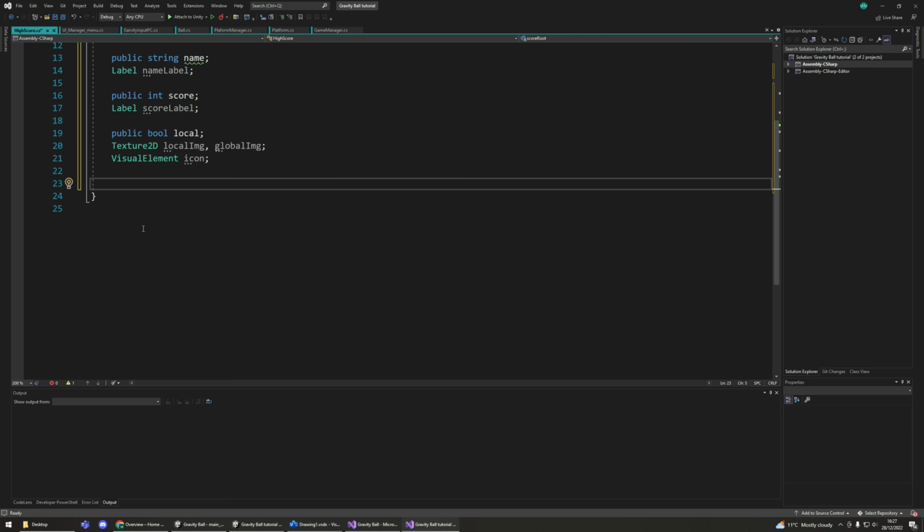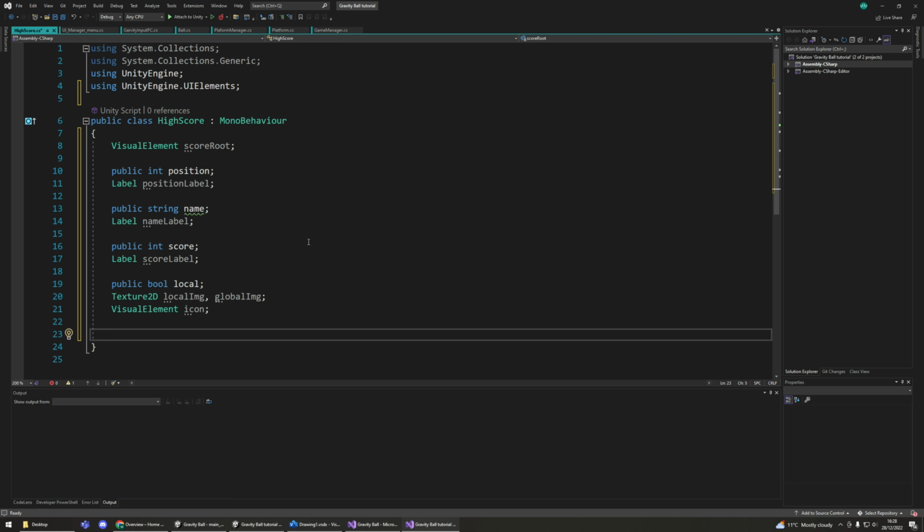We need a constructor. I think I mentioned before, but each class by default is constructed and you don't need any parameters. But this is a different case. Every time we create a high score, we want to tell our code that if you want to create a high score, these parameters must be given.